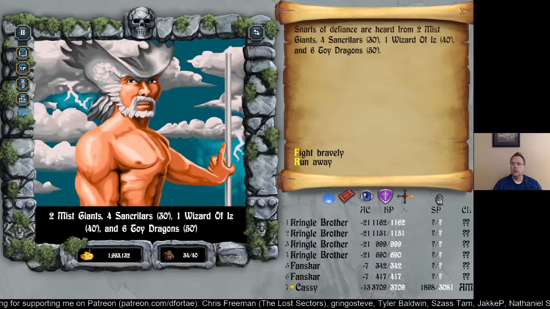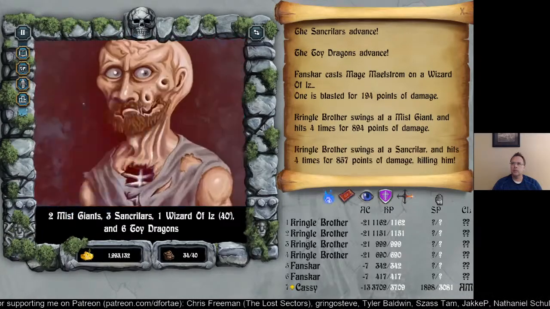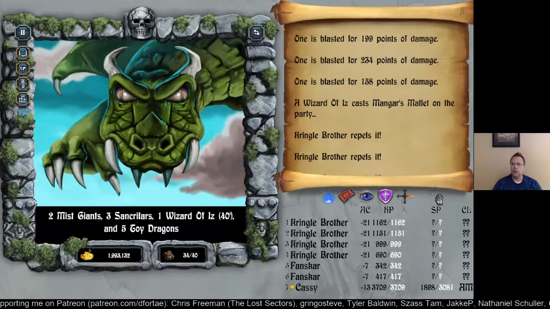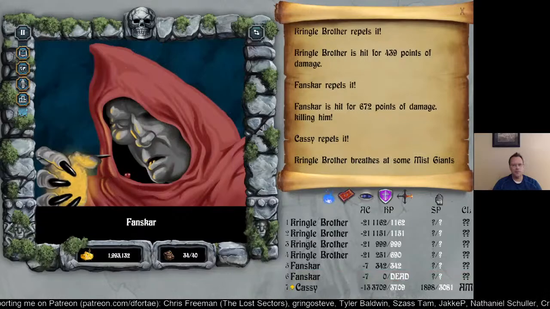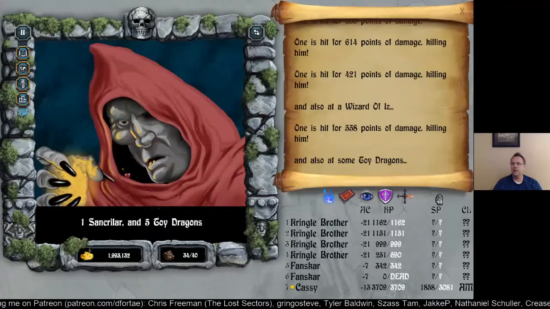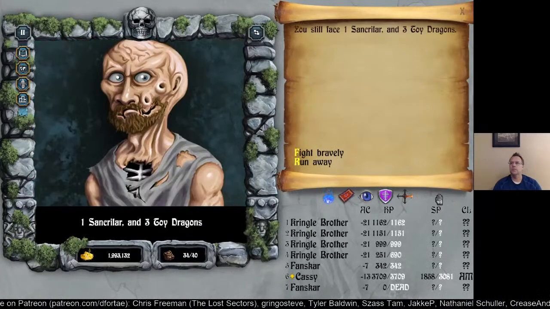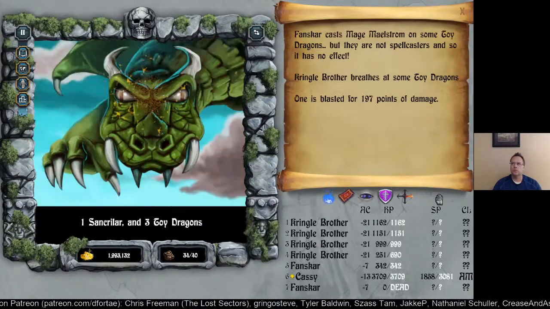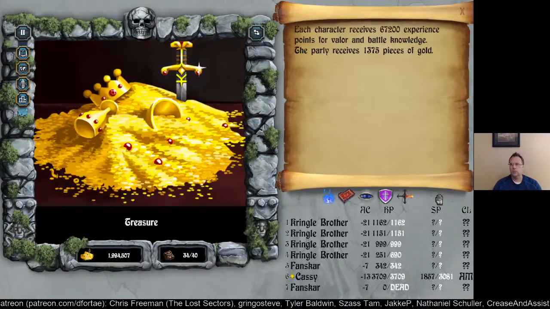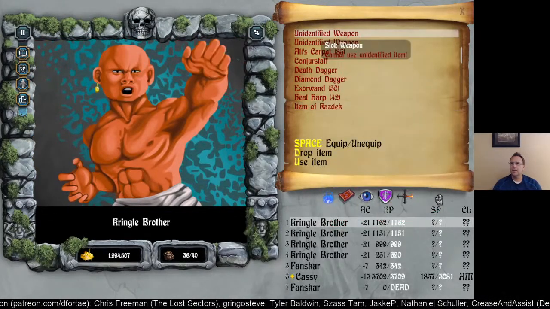Toy Dragons. Manger Mouth these, there's too many. Here comes Manger again. Monster just does not have the hit points to survive that. It fails to resist. Heal Harp. All these instruments.